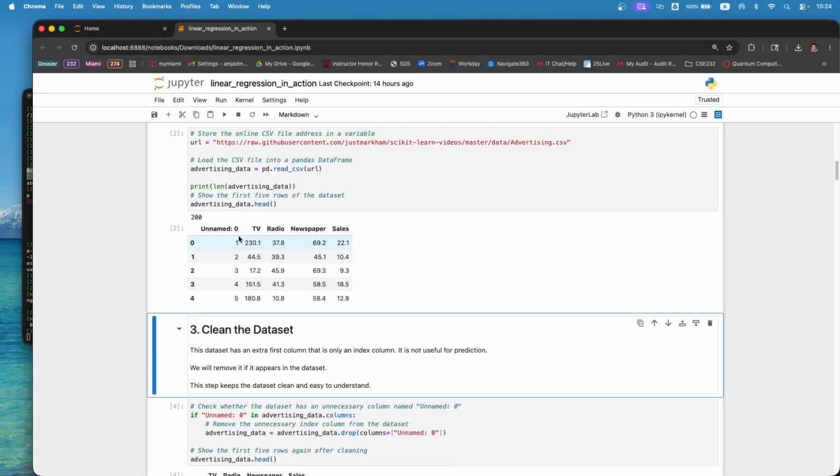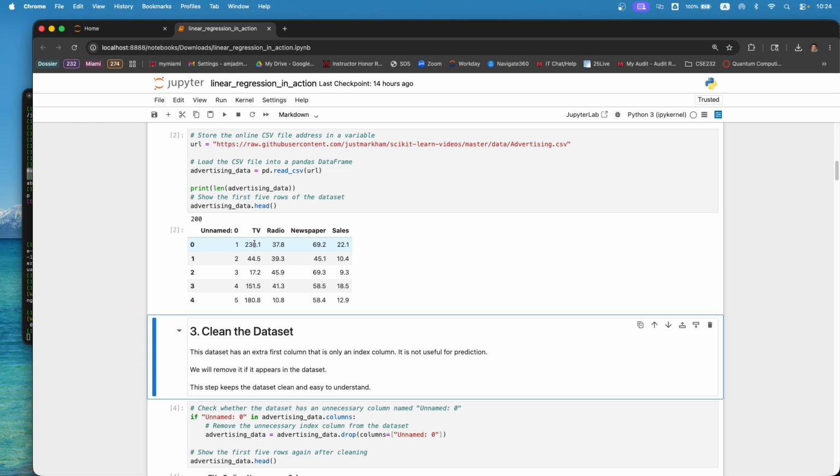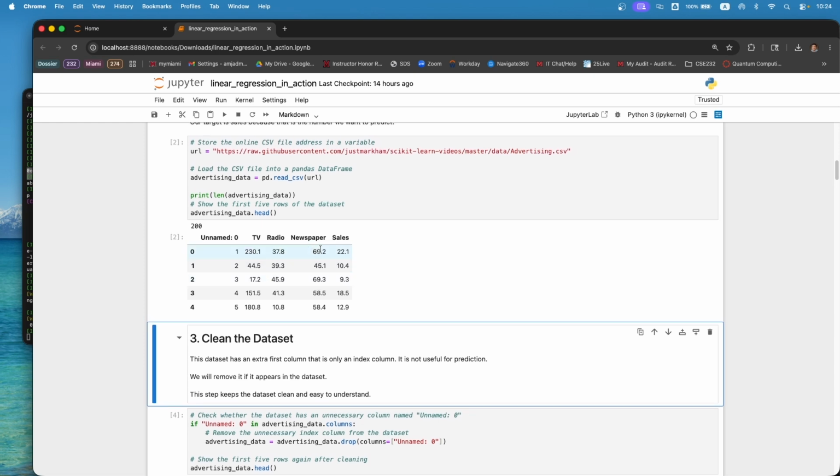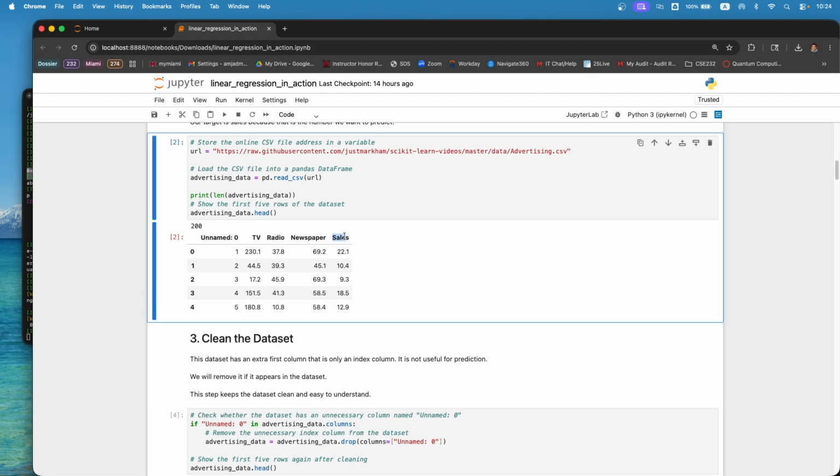So this is how the data looks like. We have like how much we spend for advertising for TV, radio, newspaper, and these are the sales. So basically, this is what we want to predict. This is what we call a target or label value. And these are input features. So we provide data about TV, radio, and newspaper, and basically we want to predict the sales.